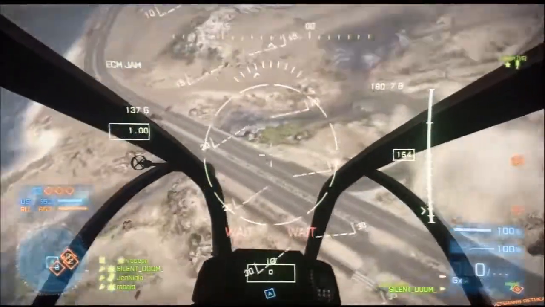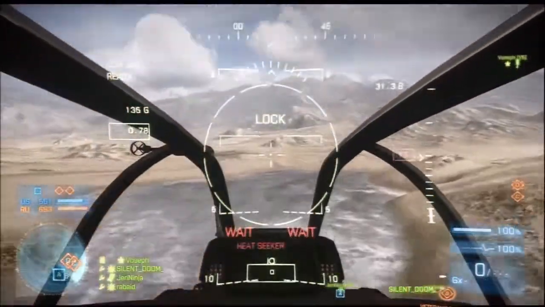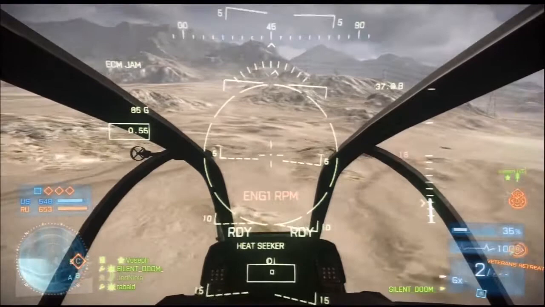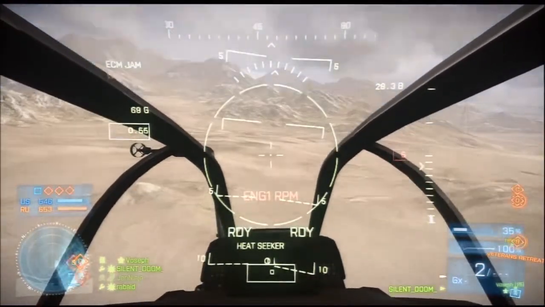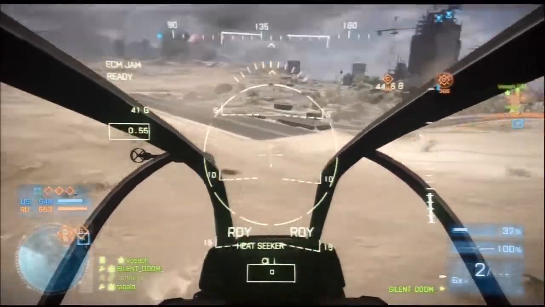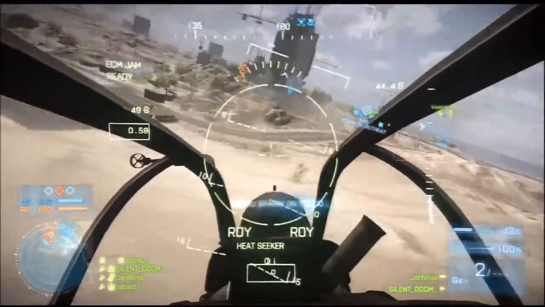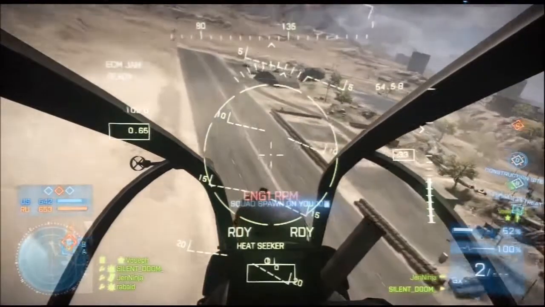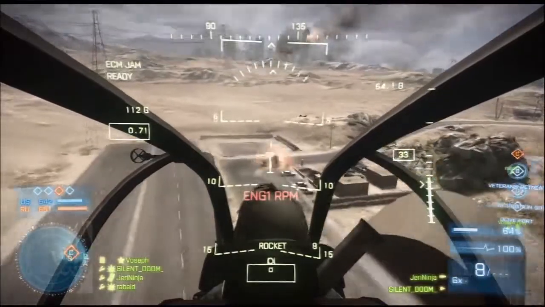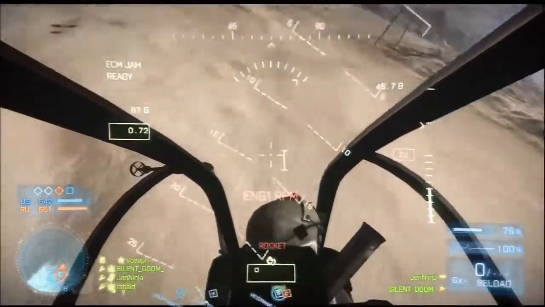Like right here I'm being locked on, so I'm gonna try and fly away and get down low on the outside of the map. And I did get to the outside, but still got hit even though I used my ECM jammer. So I'm gonna sit here and let my health replenish. Another thing is you want to have the higher altitude when you're versing a helicopter, because that way you're the one looking down at them. Because if you're the one looking up, you may look up too far and send your helicopter crashing out of control.